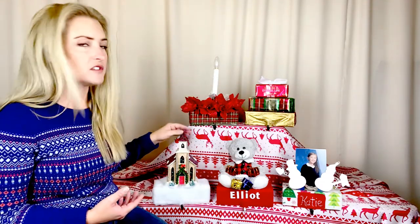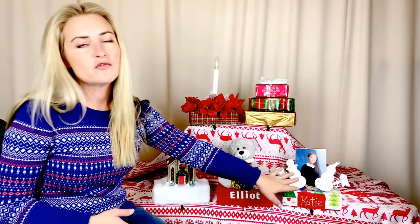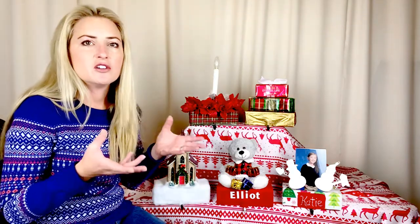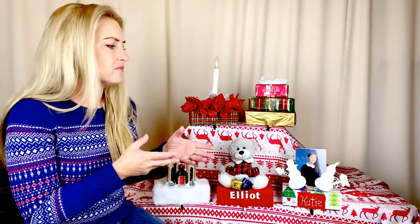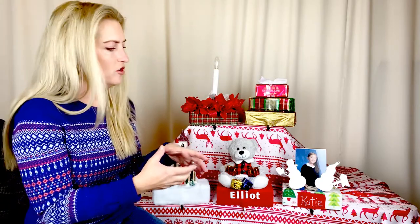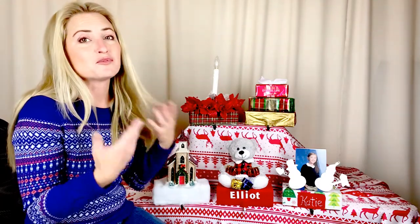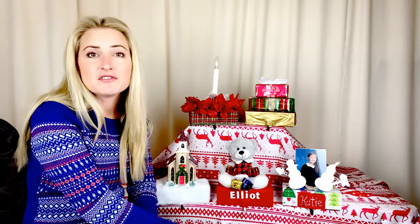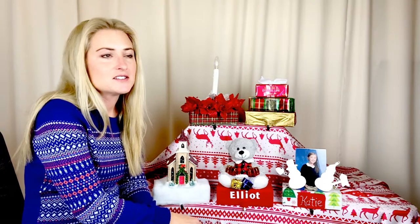You could use floral stuff, a Christmas village piece, toys, or picture frames — so you could switch out the picture every year. As far as the basics, putting the hook onto the brick was the hard part to figure out: how to get something for the hook that was heavy enough to hold the stocking. Once you've got the brick and the hook, you can get really creative. Check out how I did it — maybe it'll give you some ideas. I'd love to see your pictures of your projects.